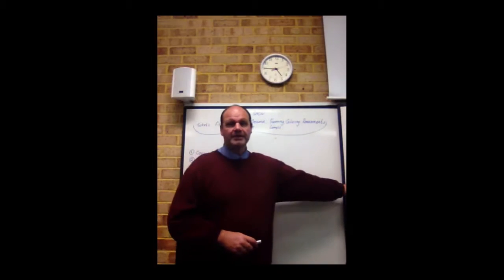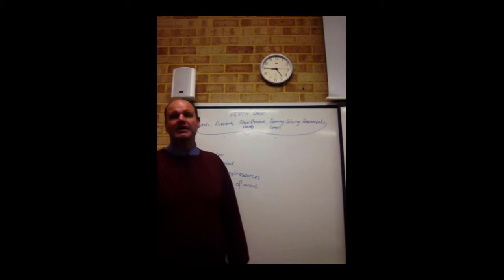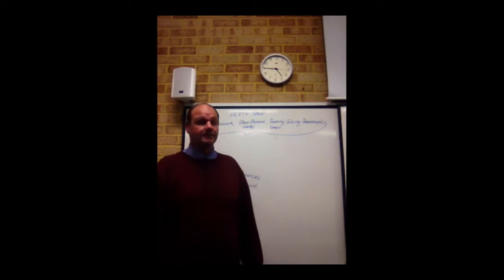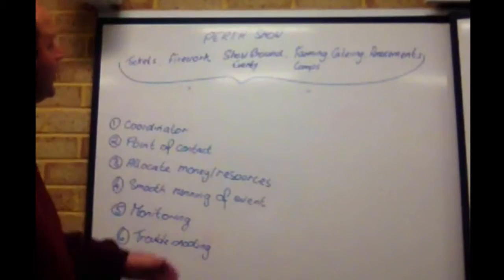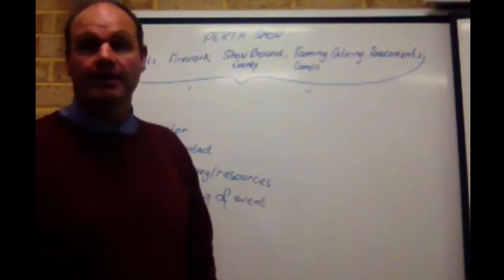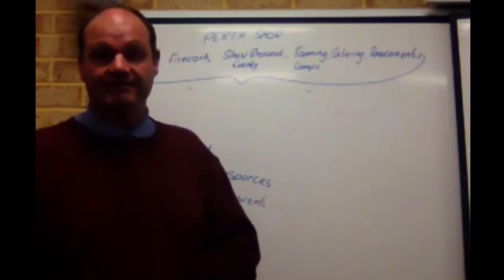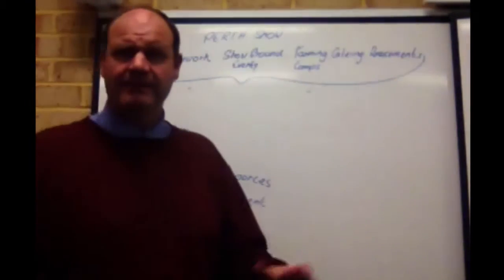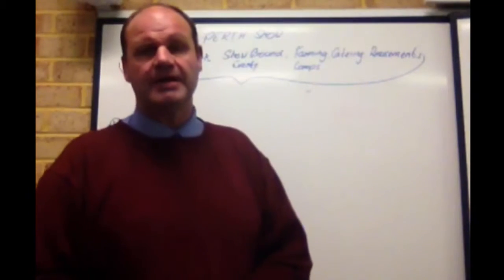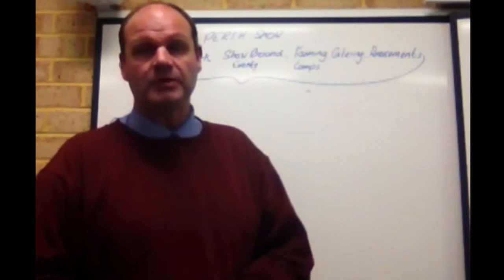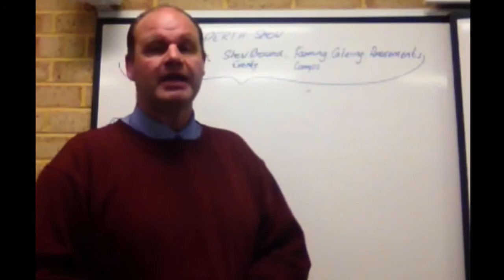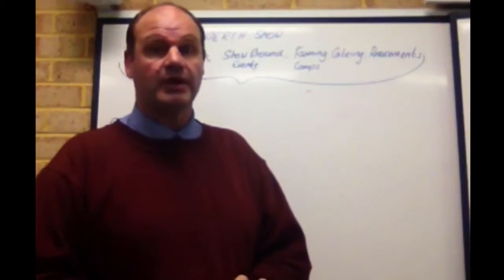Now, as an operating system, it's probably a good idea to start off with some analogy. Here we have our annual Perth show, which is always a great event. It's a big event. Lots and lots of people turn up, lots and lots of amusements and events going on. It takes an awful lot to organise.